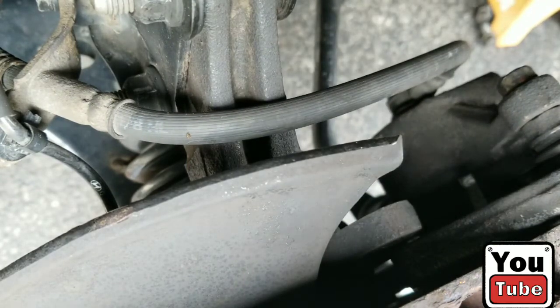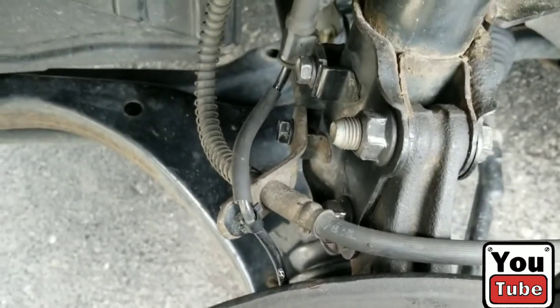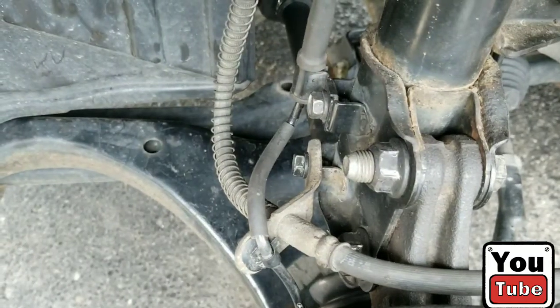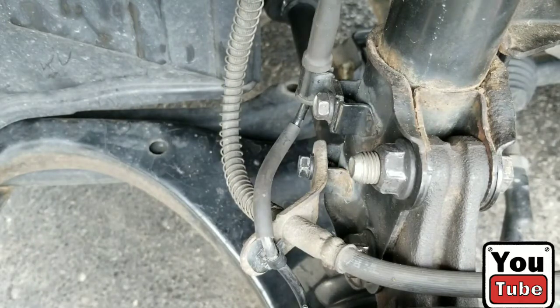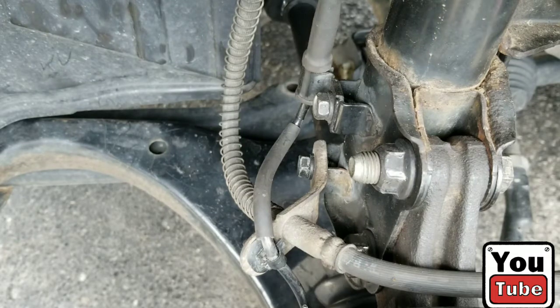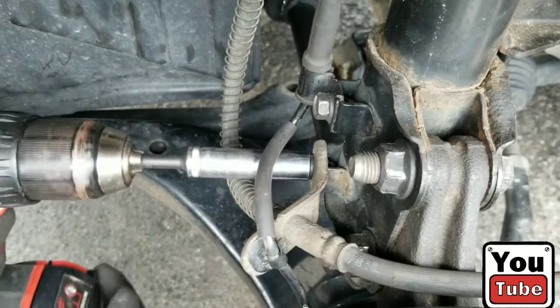We're going to swivel over to this bracket right there. Now we're going to loosen that, in which case, I'm sorry, not the top one, we're going to loosen the bottom one. I apologize. The bottom one is a 12 millimeter, which I'm going to use my Milwaukee drill for because I already have it set up. Should make quick work of it. There we go.